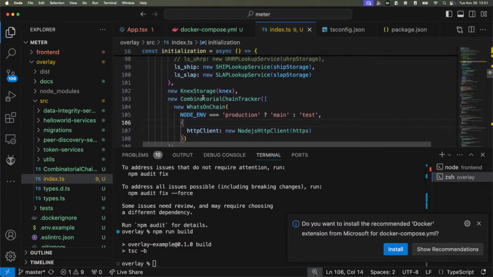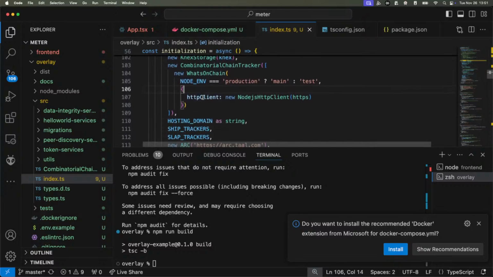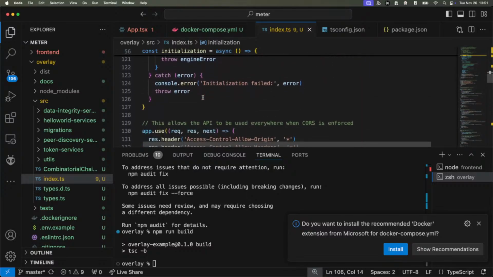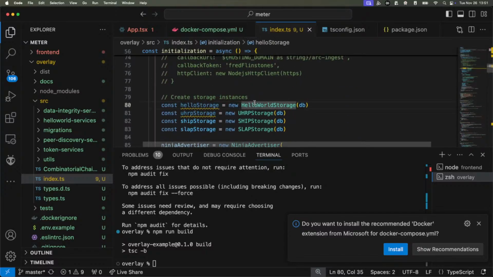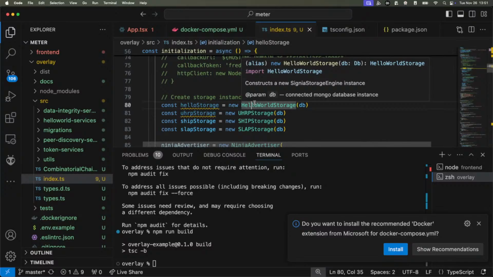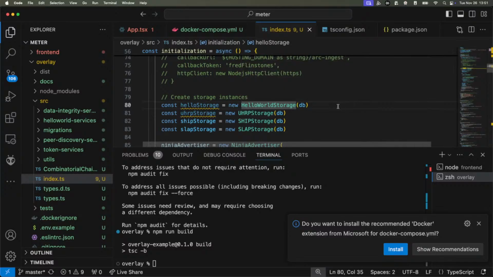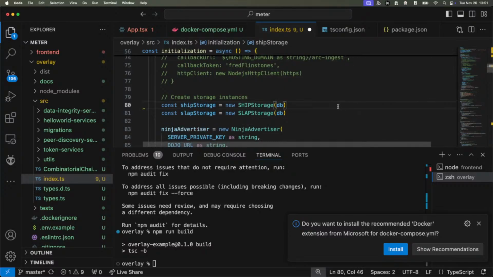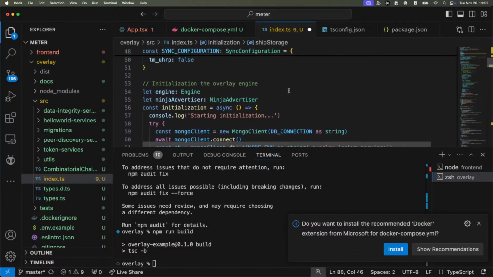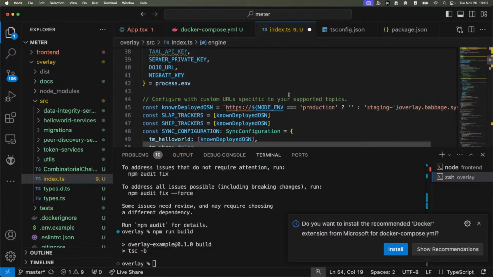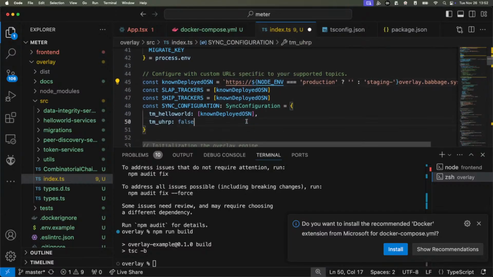Okay. So here we're setting up a few things. I'm just checking to see how this is configured. We can probably delete a few things out of here too, right? We got hello storage and UHRP storage, and these are some new storage engines for the Mongo database. So again, what I've done here is I've just cloned the overlay services example from the Bitcoin SV repository. And I'm now going to just delete a few of these.